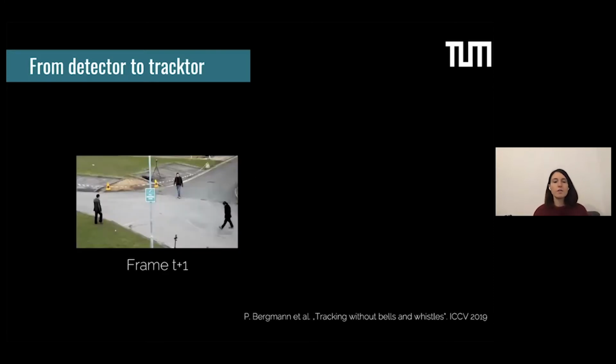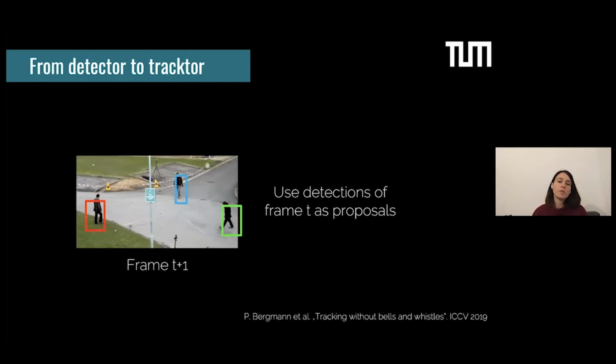So how this is going to work is we're going to go to frame, let's call it T+1. I'm saying T+1 because I want to have already tracks from all the previous frames from 1 to T, so that I can go one step back to frame T and take my detections as proposals. Here I'm plotting the bounding boxes of 3 trajectories that I have tracked from frame 1 to frame T. I have these 3 IDs, the red, the blue, and the green.